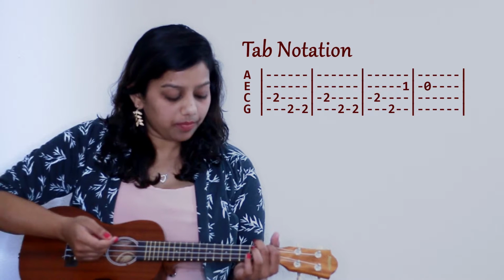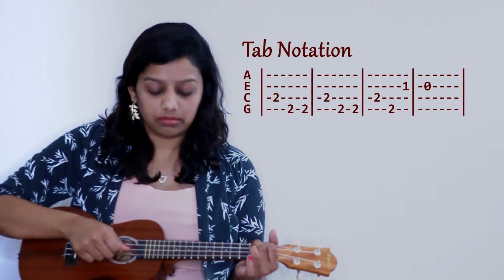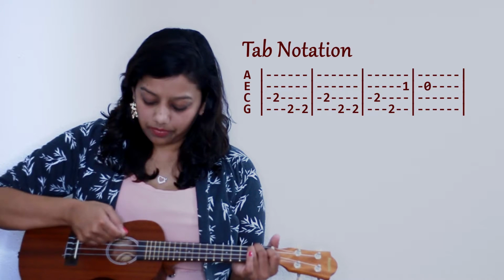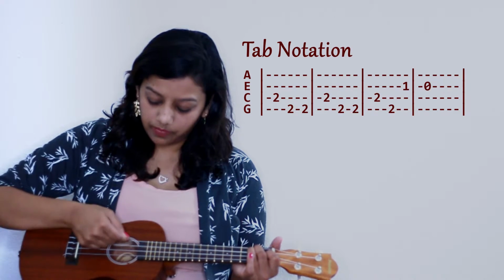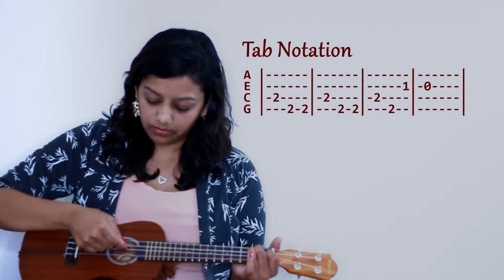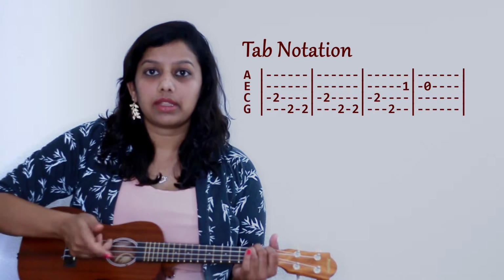Or you could play the A chord. So you could do this, or you could do this. That's the intro. So putting all this together, this is how the intro will sound.